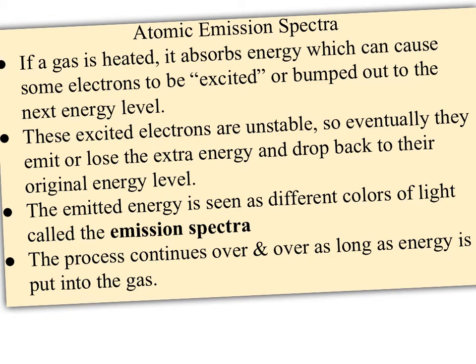Some of you are probably too young to know what a lava lamp is, so you might have to Google it. But in the lava lamp, you have this blob of lava in the bottom, and as it heats up, smaller blobs break off. They have enough heat that their density decreases, and they float up to the top. Then they sit up at the top, they lose that extra energy, and they sink back down to the bottom. And that's kind of what's going on with these electrons. As energy gets put in, they get bumped further out. It takes more energy to be in that position, so eventually they bump back down.